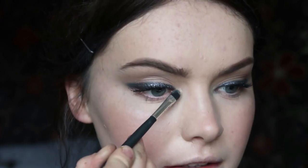I'm just going to take some Pure Diamond from Ether Beauty and use that as an inner corner highlight. So I'm just brushing over my lips with any excess foundation that I've got on the brush, and then to top it off I'm going to go with my Lily Lolo lip gloss in Whisper.